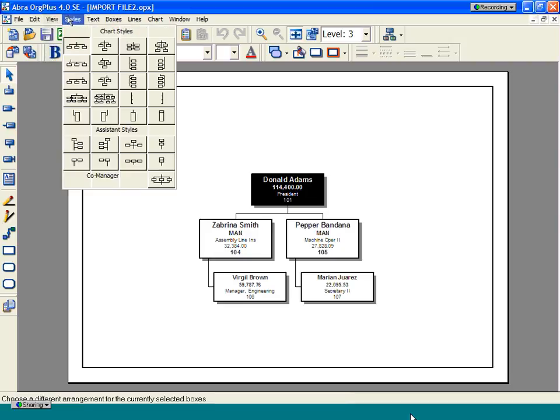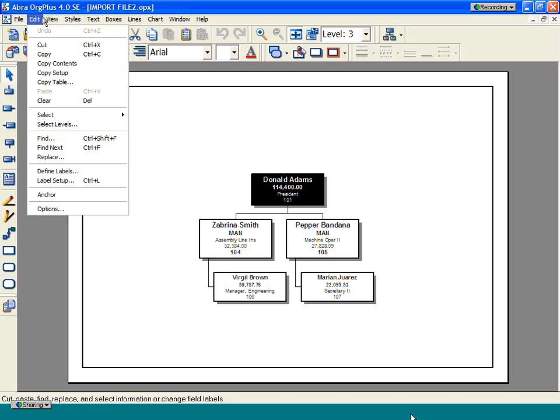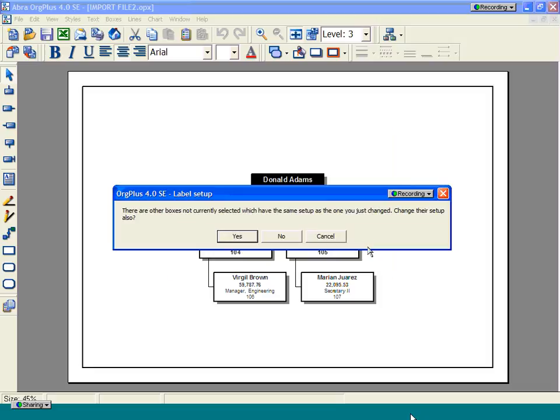I've got a category out here that lets me set the style of my chart. I've got a way to customize the way that I view the information. This is where I can go out and make edits to the information that sits out here in the individual boxes. So if I want to reformat the boxes in the way that they're set up, the same functionality that we saw in the wizard itself, this is where I can go through my list of fields and select those fields and put them in the box to be displayed.